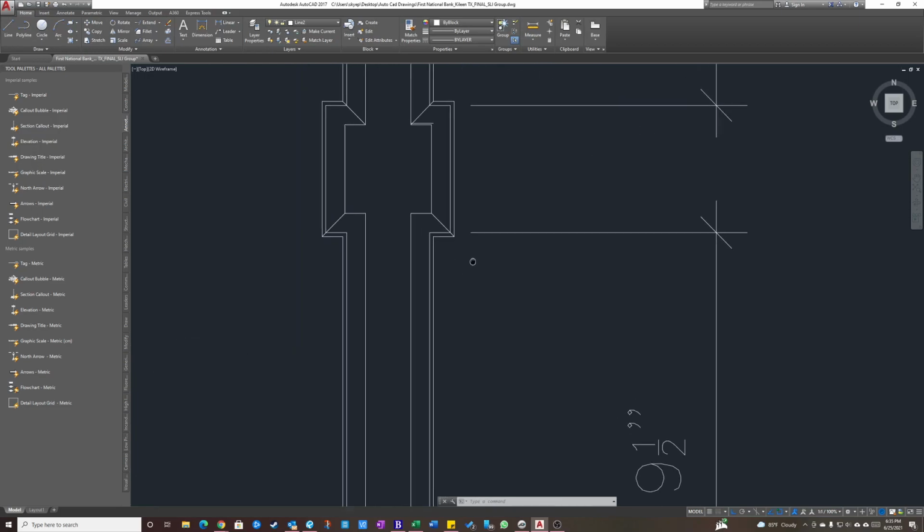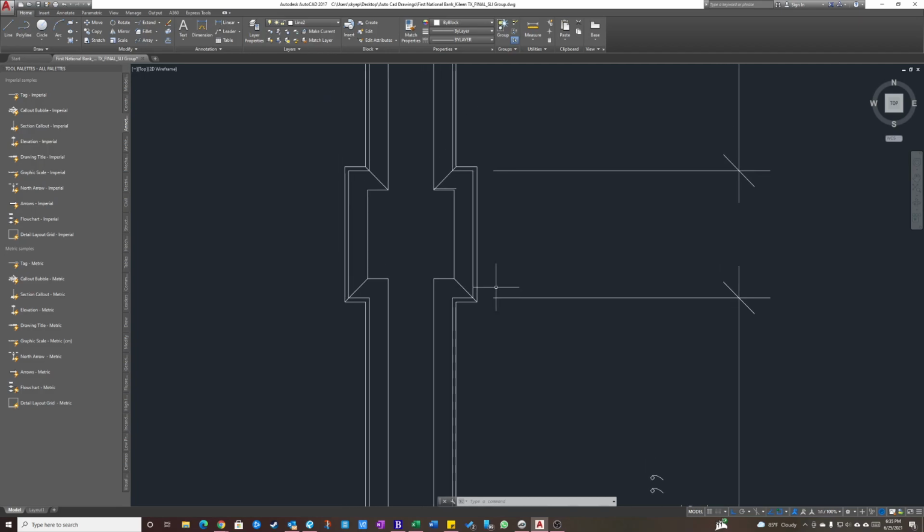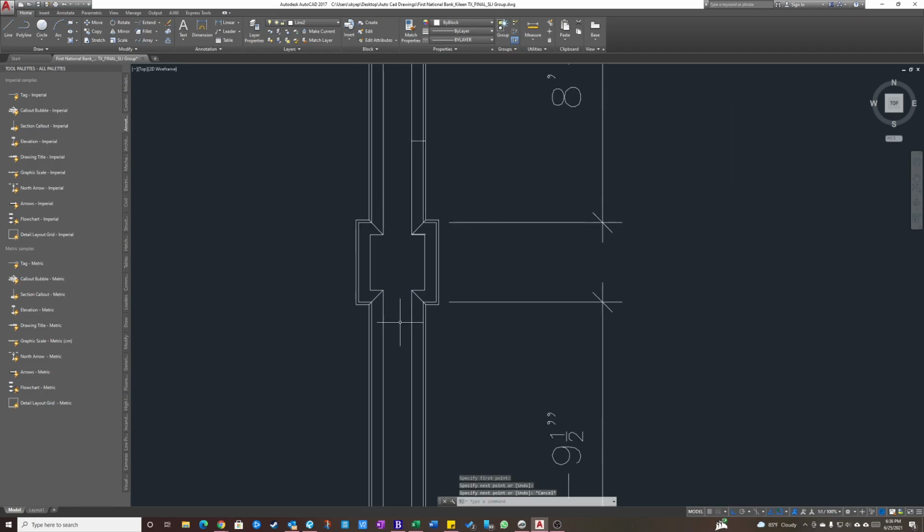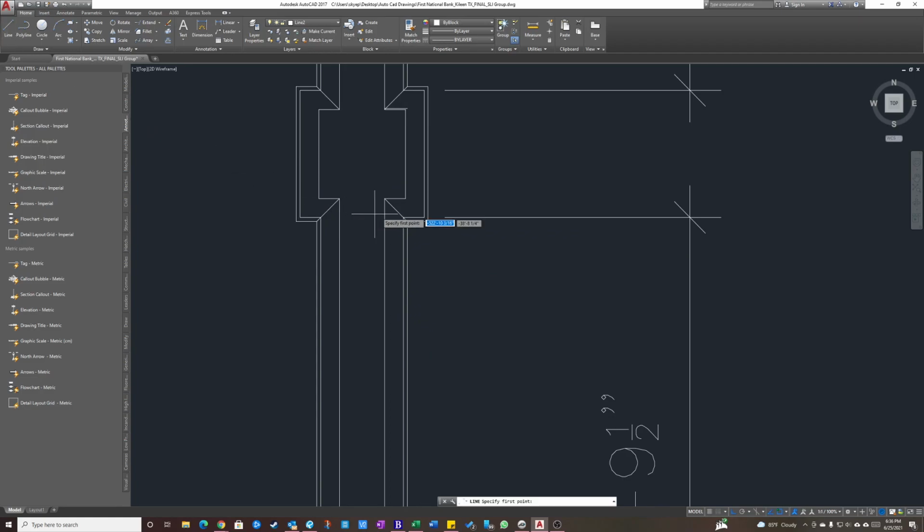Okay. Let's go ahead and fix what we messed up here and here. That is definitely messed up. All right, let's go ahead and draw our line. 4 and 5/8.